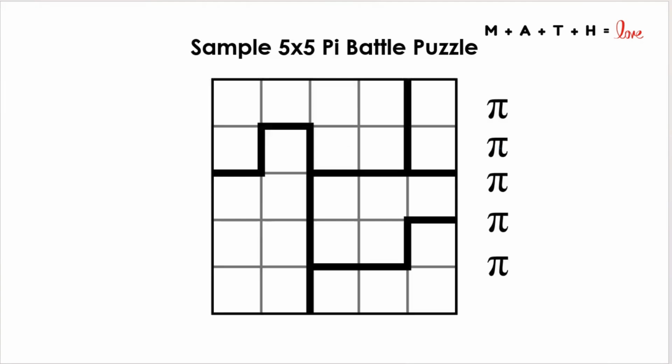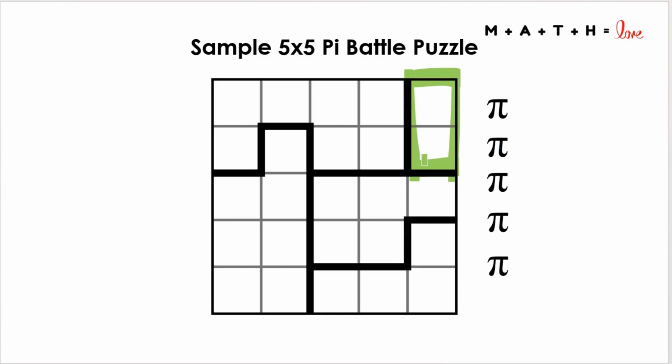One of the first things that stands out to me when I look at this puzzle is this little rectangle right here. It's only got two squares, so I've just got to figure out which one of these squares has the pie symbol. Now your students might want to just throw a pie symbol in one of the squares and see what happens. And on a smaller 5x5 puzzle, you might get away with that. But let's see if we can logic it out.